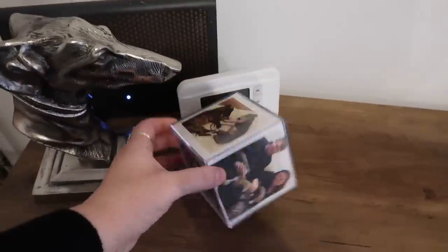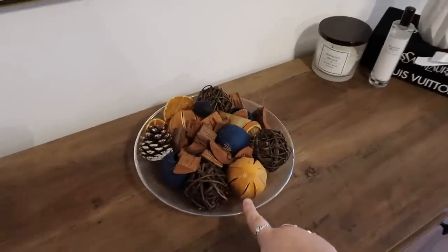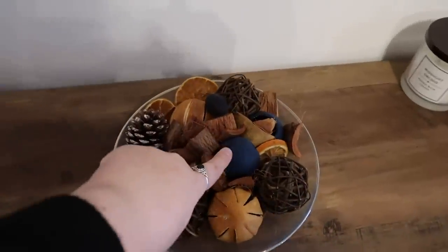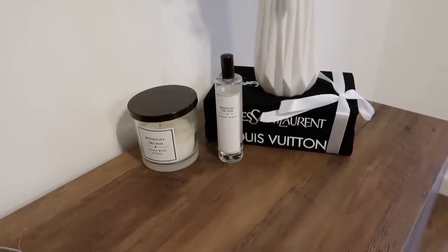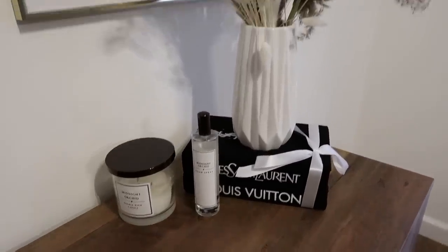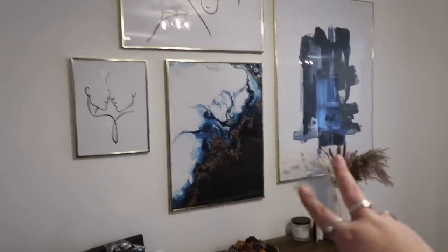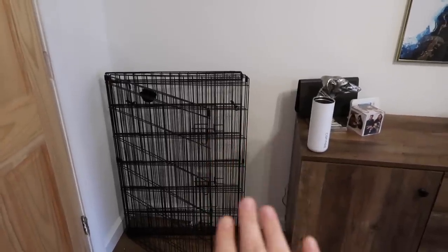I got some little decor books — I'll link them below. The vase is from the Range and the fake plants are from Pretty Little Thing. I have a candle and little room spray, both from Asda. Then I have my Desenio prints which I absolutely love — four prints total: two blue abstract prints, one line print of a woman's body, and one of a man and woman. I absolutely love this area of the living room. There's a gate that's usually around the fire but I've taken it off to show you it without.